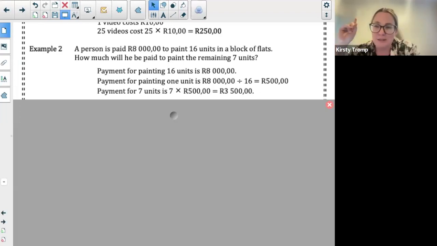Go work it out, divide it by how many days you're working in the week, and then how many hours. Okay, it's really, really important, because it's an easy way for somebody to try and convince you you're getting paid a lot of money. But when you break it down, it's not actually that much. So always make sure that what you're learning in maths, you're going to apply to your real life.